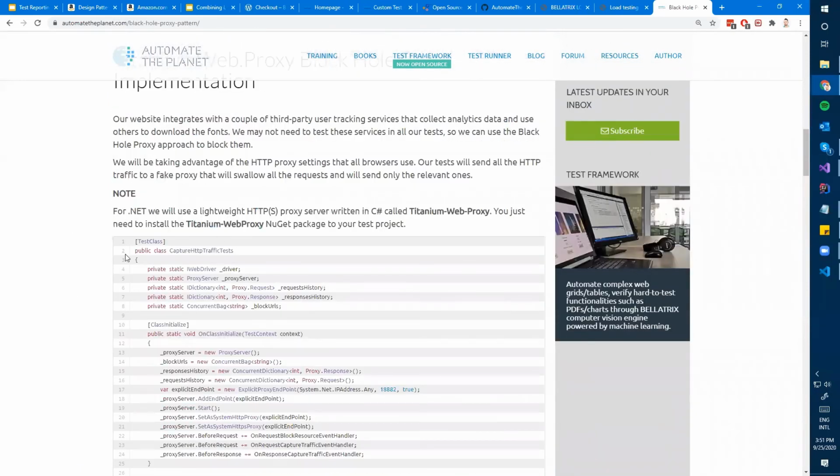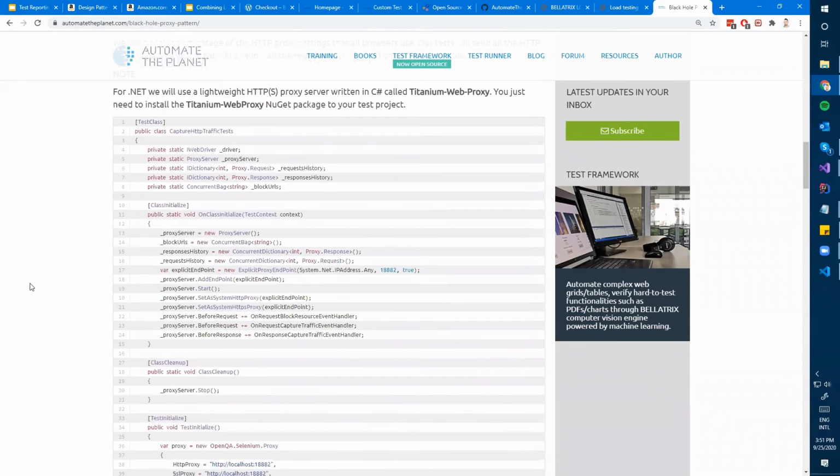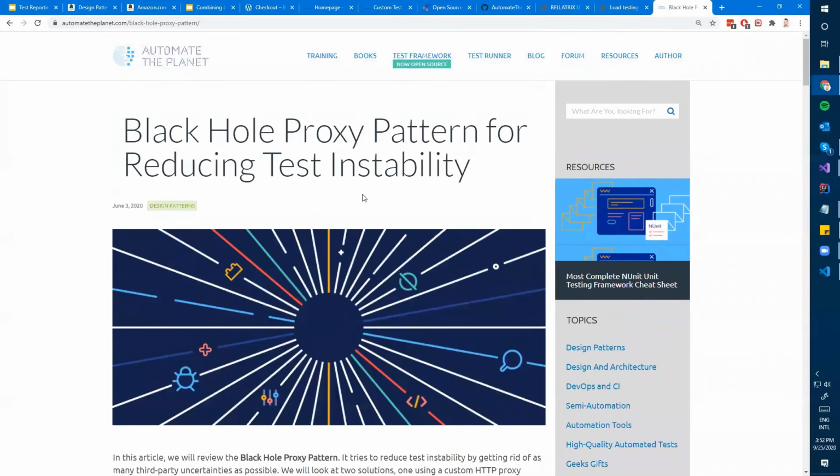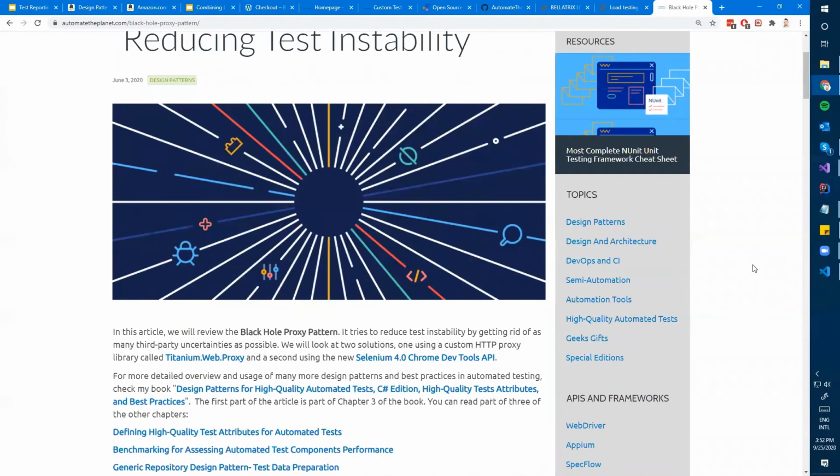The whole thing here is that we basically block all of the unnecessary requests, like, again, analytics and Google Pixels and such. I'm not going to explain it in detail. Again, I wrote a second article about the Titanium Web. You can read it on the blog. It's not so important. So one way to accomplish the thing that we desire is to use this Titanium Web.